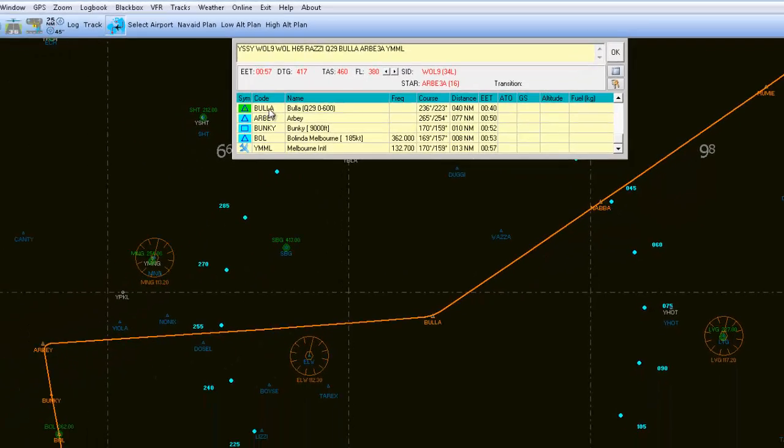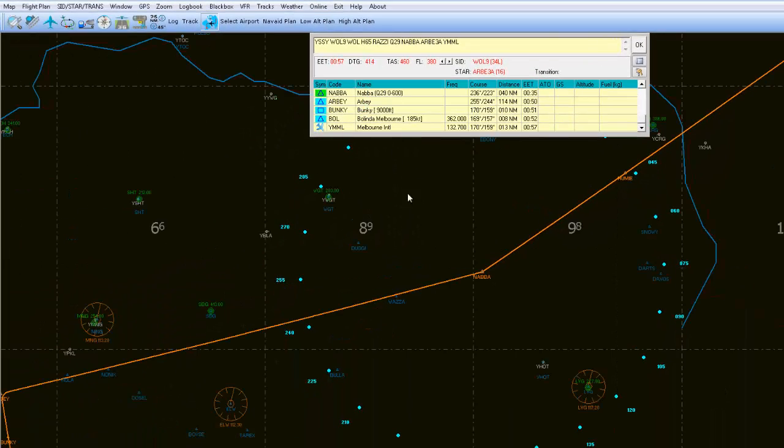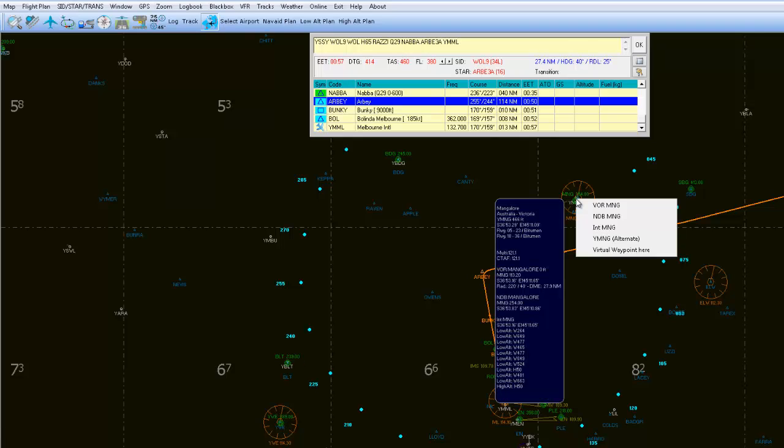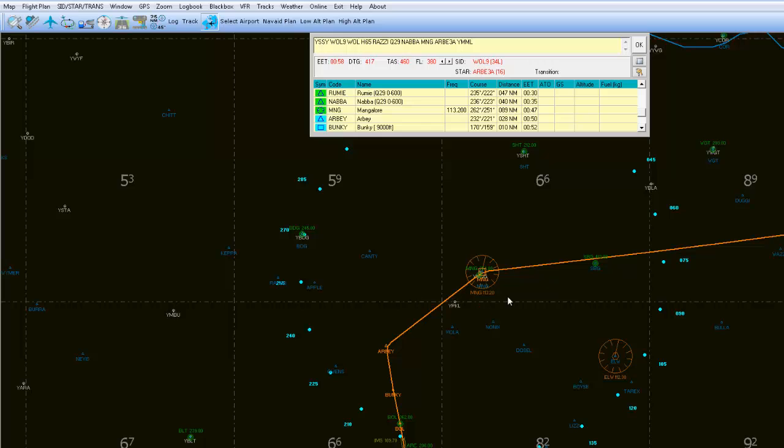You might want to right click, select delete, but then add MNG VOR, right click VOR, or whichever one you want, then select it, and it imports it in.